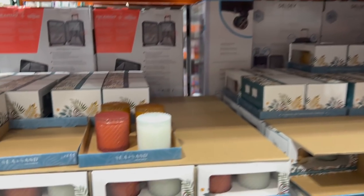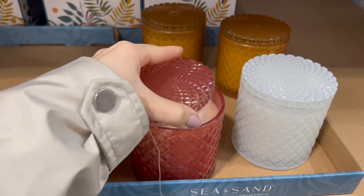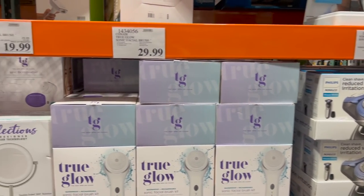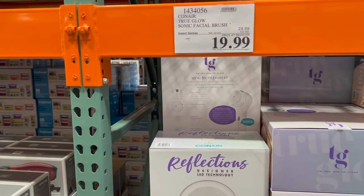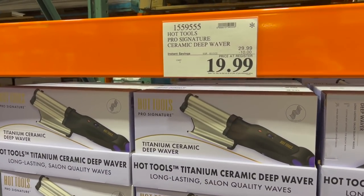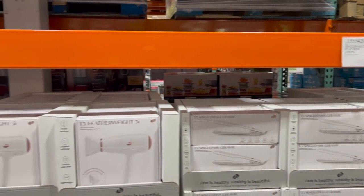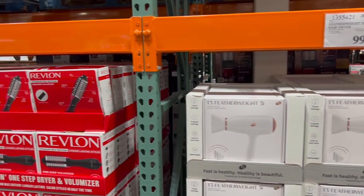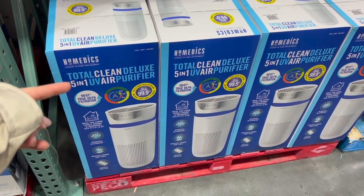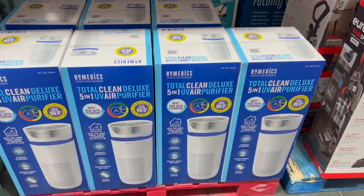$4 off the two-pack of these sea and sand candles — they are very beautiful and smell really good, basically $7.50 each. Based on what I'm seeing in these aisles, a lot of their toiletries, bathroom items, and care items are on sale right now. Get that 90s crimp hair again — $10 off. The little star means they will not be restocking this. I'm seeing a lot of little stars on their hot tools, so they must be getting a new brand in once they sell these out. Allergy season is quickly approaching — they have this total clean deluxe five-in-one UV air purifier, $40 off at $140 until the 27th.